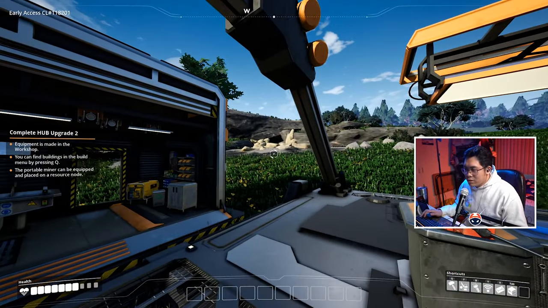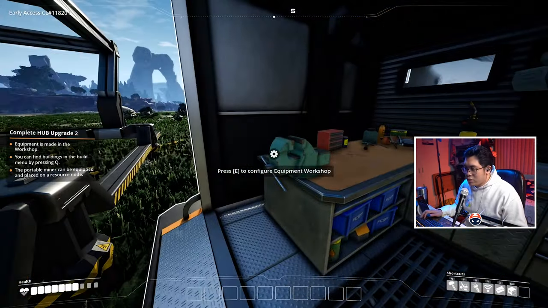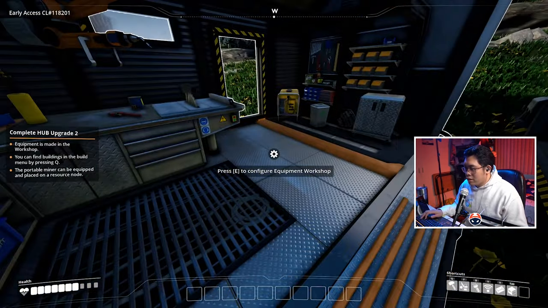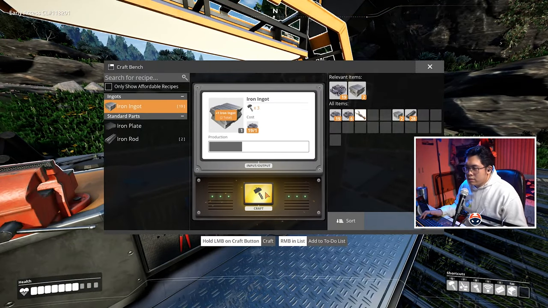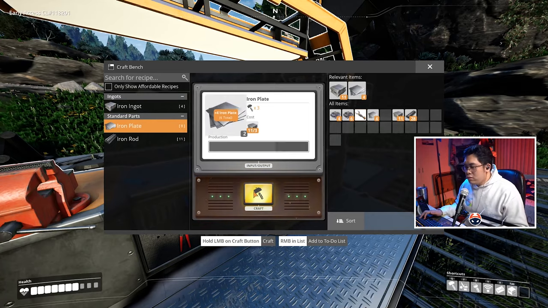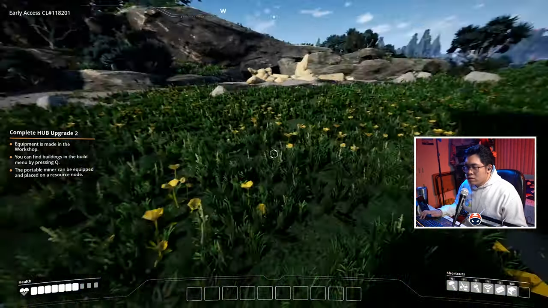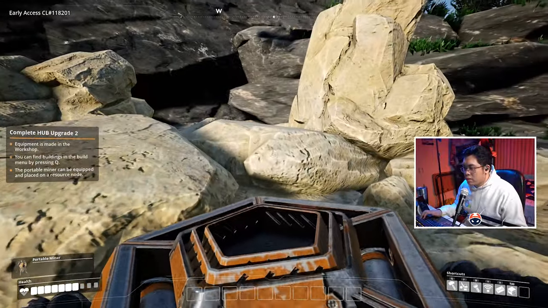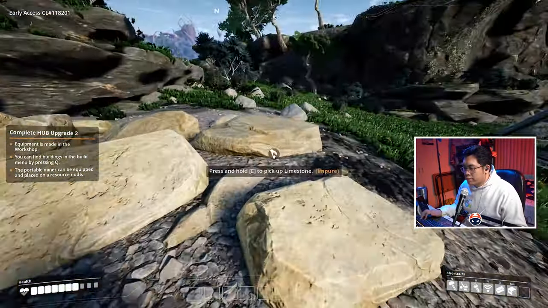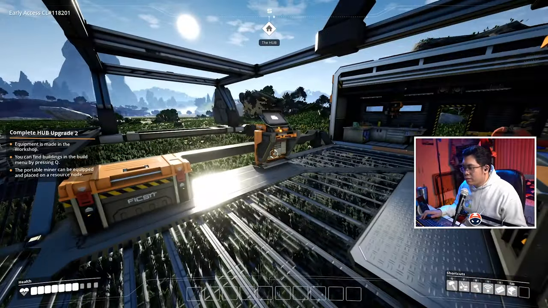The limestone is what you use in order to make concrete, which is used to make foundation, which you need. Oh yeah, I need to make stuff first. Ingots. I just need one more. And now we go over here, put that in my hands, and then we drop it here. There you go. It'll mine limestone for us later on, which will be very useful.